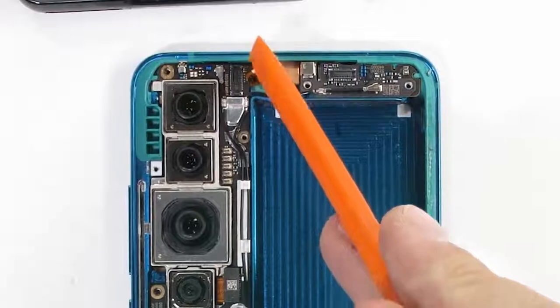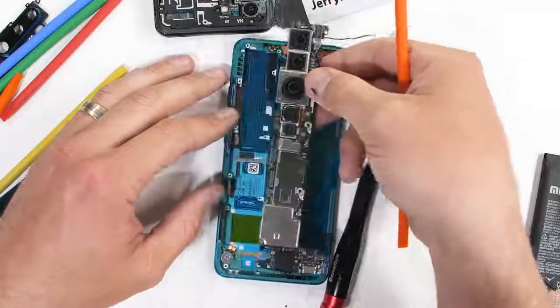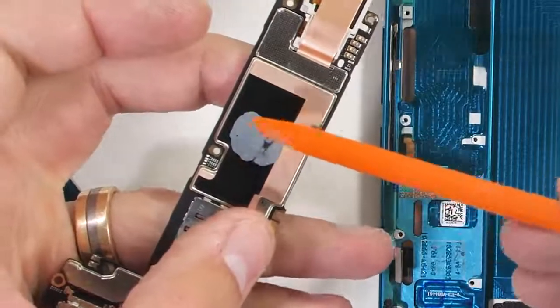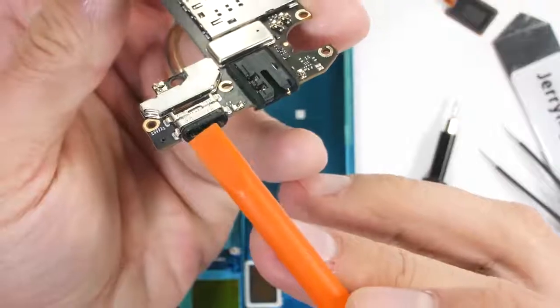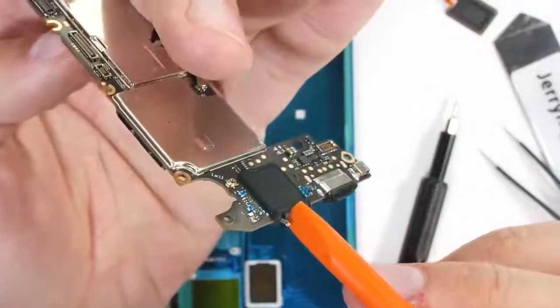That's the only thing left securing the motherboard to the frame. Once that's removed, the whole motherboard can pull away. There's a bit of thermal paste on the back of the board, which then uses the metal phone body as a heatsink. The circular vibrator motor down at the bottom is the smallest I think I've ever seen, and both the charging port and headphone jack are permanently attached to the motherboard and not replaceable.